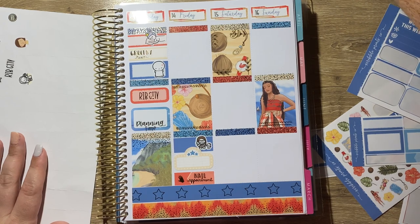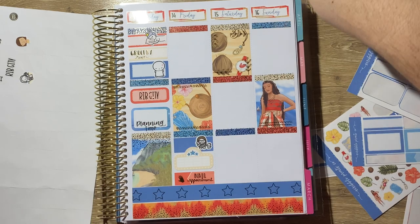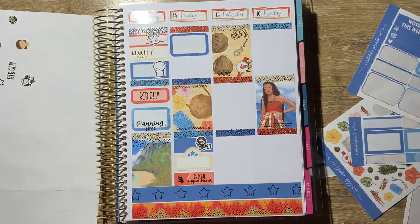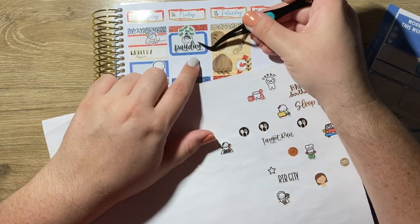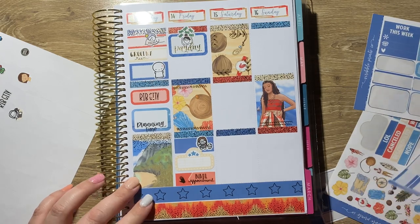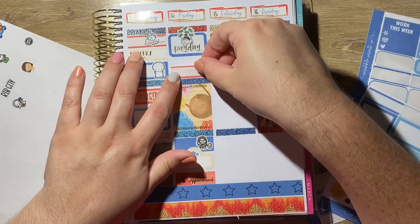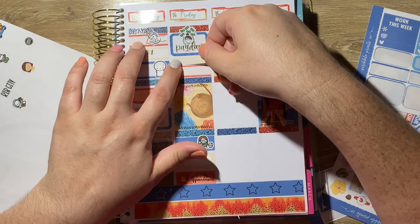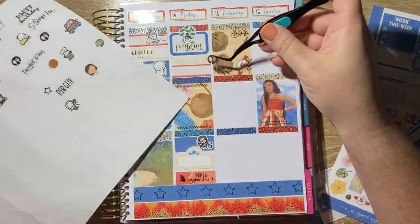Friday was actually a super fun day — we had a Zombies 2 watch party. At the bottom half of Friday I used the extra piece of bottom washi add-on — that blue piece — and a Kirsten Scribble Prints Co. Once More With Love collab munchkin. My nephew spent the weekend with us and I watched my best friend's daughter so her and her husband could go out for Valentine's Day. Using the movie marquee from the kit — Zombies 2 came out on Valentine's Day — and it was really cute. I really like Zombies so I was very excited for Zombies 2.